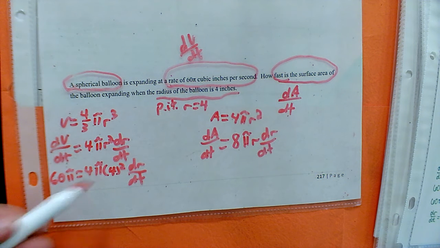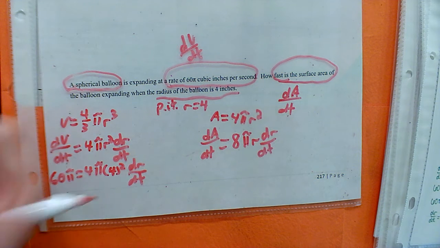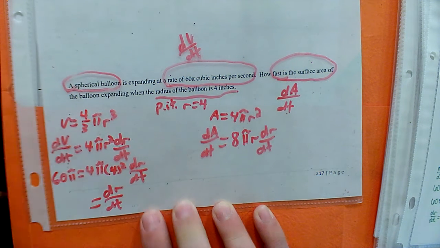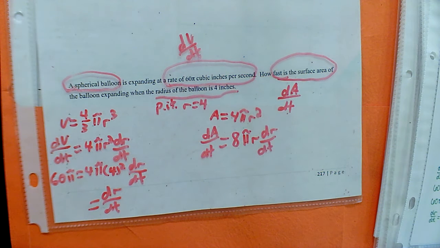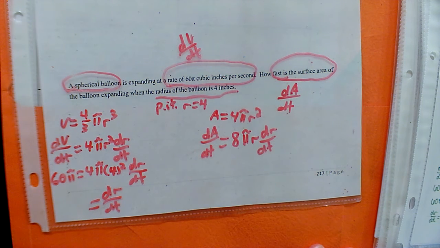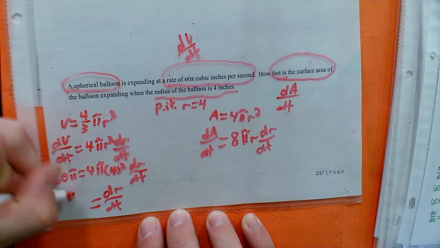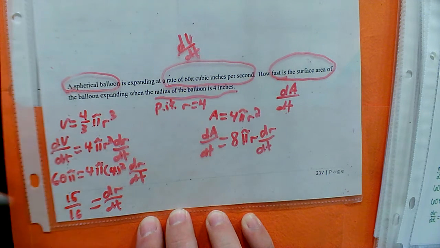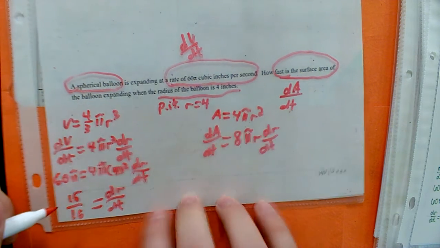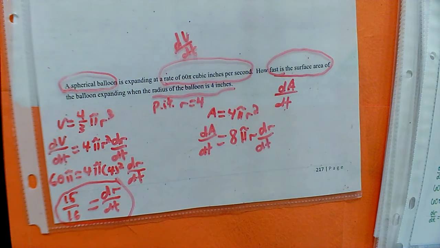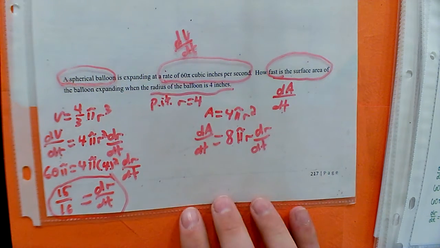So we can actually divide all of these over to the other side, and I'm going to skip the steps here for room's sake, but if you divide all of those over, what do you get as your final answer, the fraction, for dr over dt? 15 over 16. Yeah, if you divide it, you get a decimal, convert it to a fraction, you get 15 over 16. So that's important. We need that now. That tells us dr over dt. That's how much the radius is changing with respect to time.